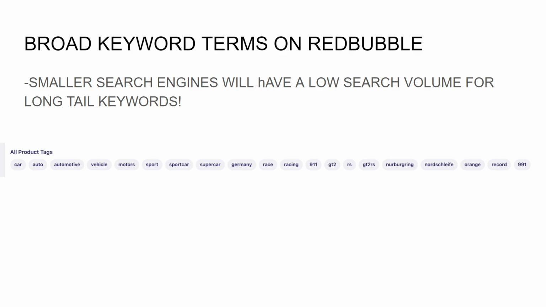Now, there's no guarantee, obviously, because there's other aspects to the algorithm other than just one aspect, which is the aging process of it. But with that being said, it's kind of fair to say that if you catch a trend early, and when I say a trend, I just mean a topic with a certain search volume, if you catch that aspect early and you post designs early, it's more likely to say that you're going to get more traffic than somebody who maybe a year down the line decides to post in that kind of arena.